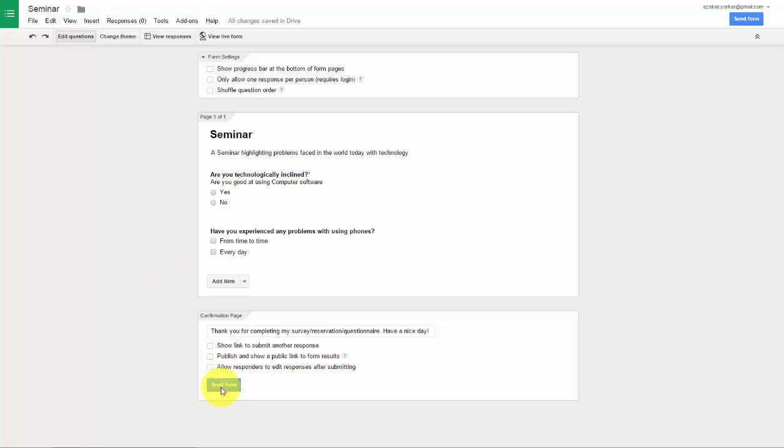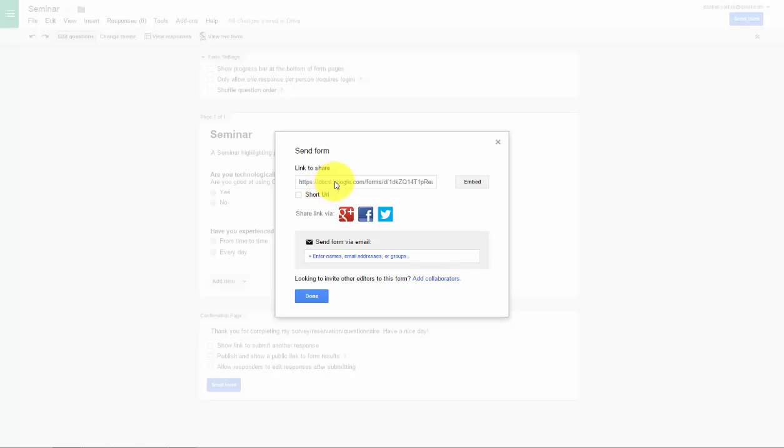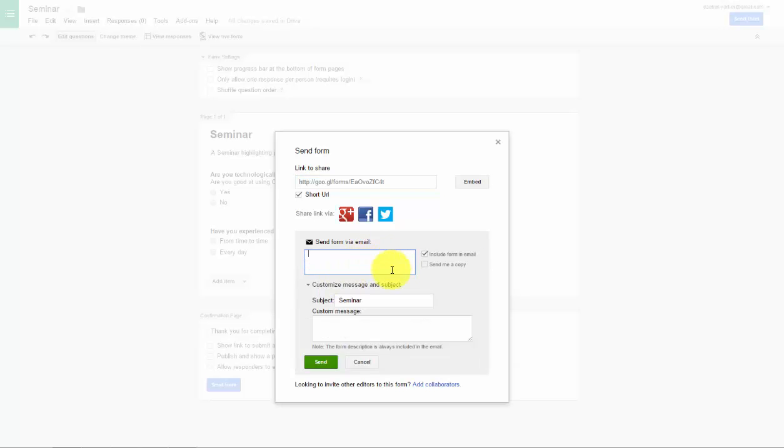After that, you click on send form, and you're given a link to share the survey or the questionnaire. Of course, you can click on short URL to create a shorter version of the link. So we can copy that link, and you can always share it via Google, Facebook, or Twitter. You can also send it via email, so it's up to you.